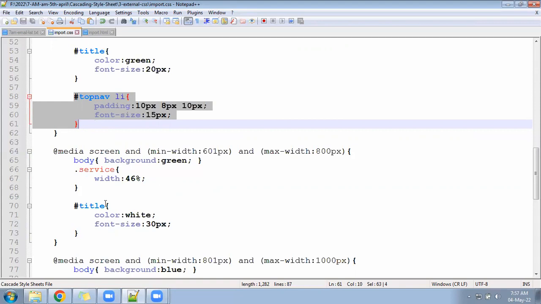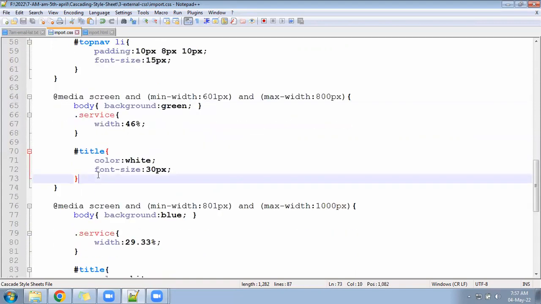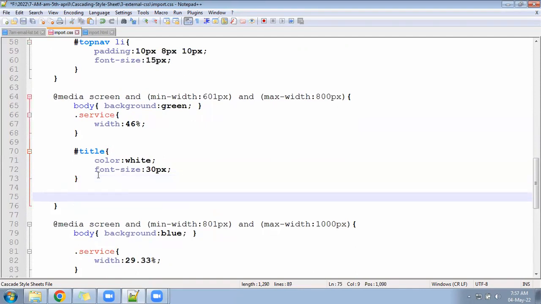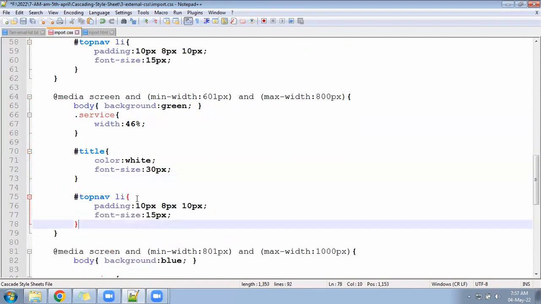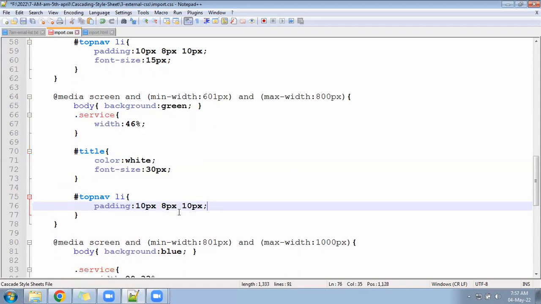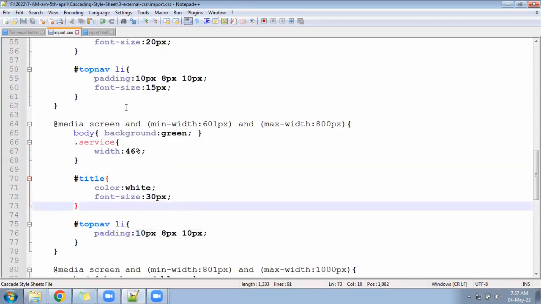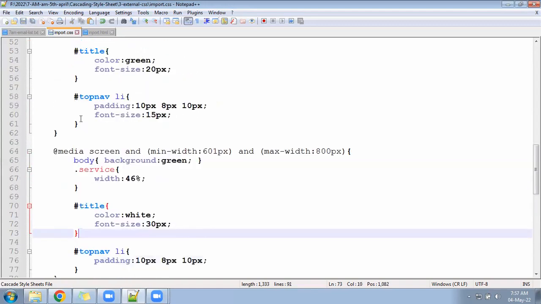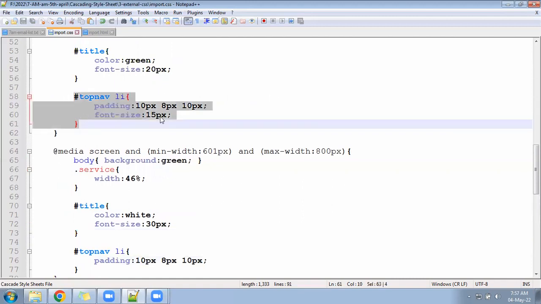We'll copy this and go here. Inside this, the font size, let it be the same. Padding change. This is under the medium device. In a small device, we modified font size as well as padding.